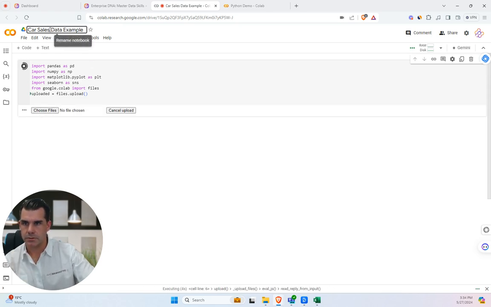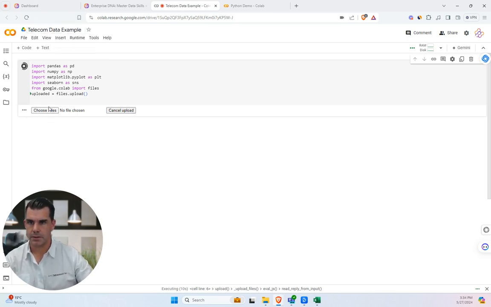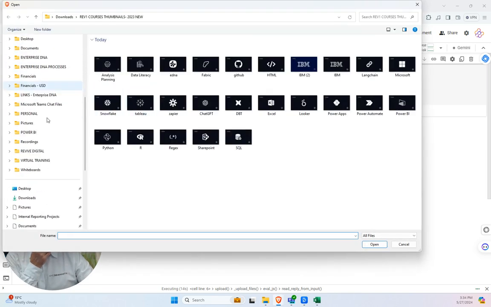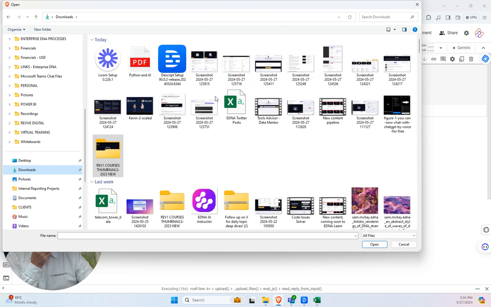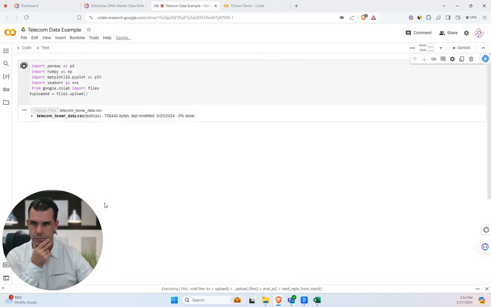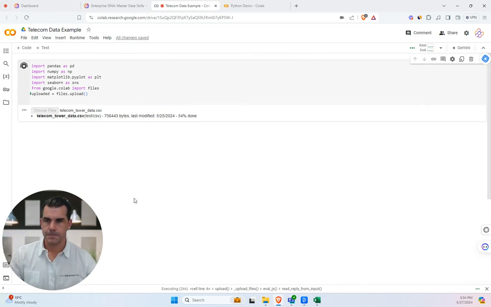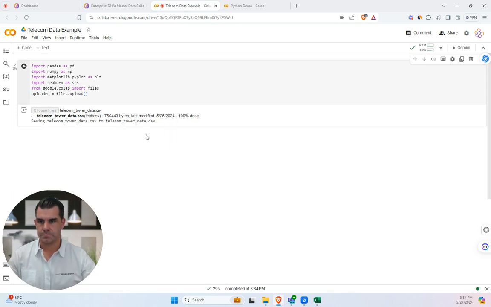Okay, so telecom data. Okay, so I can go choose files, and then I can just go to my downloads. And then there's just a whole range of things that we can work with on this, right? Okay, so that data's in there now, which is great.